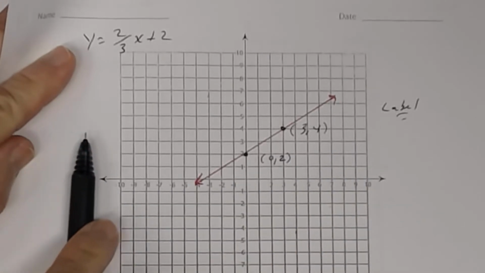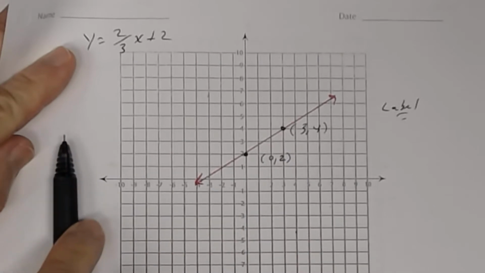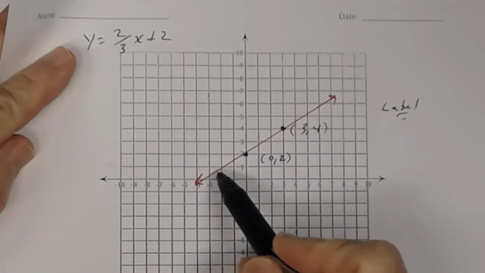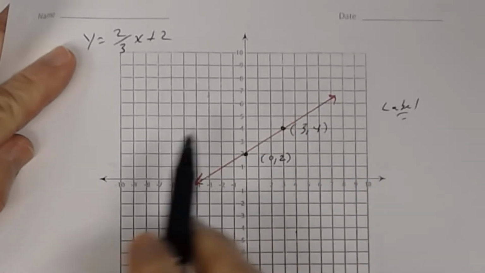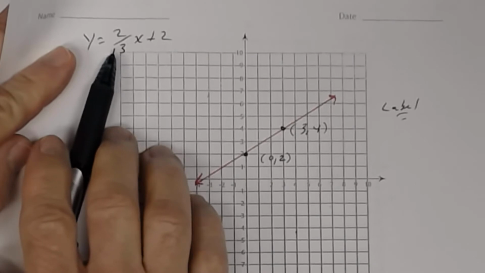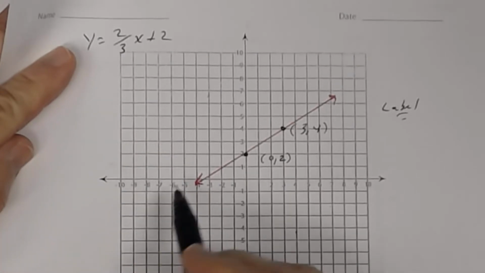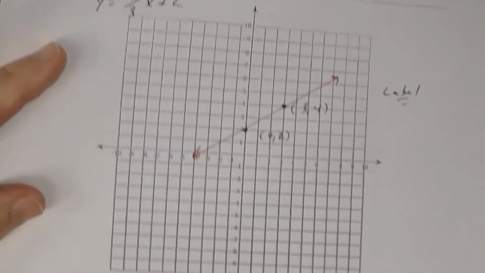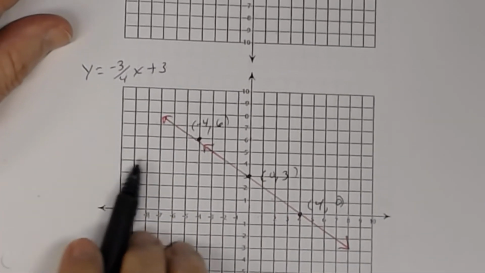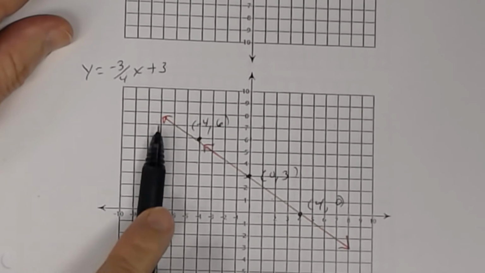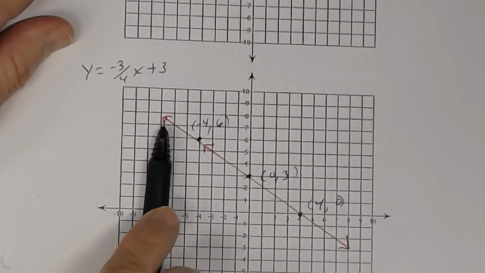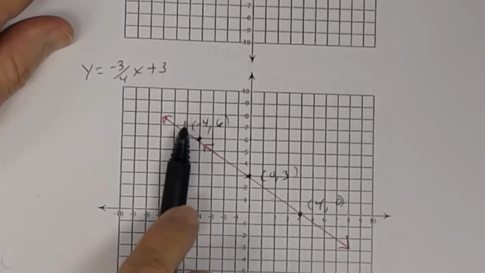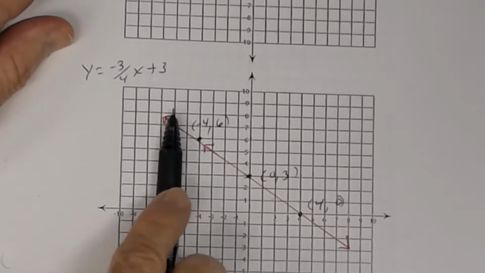And so notice, as I go from left to right, my y values are increasing, or the graph is increasing. See how it's going up? It's pointing up. Okay, so here, remember, the slope was positive. So if the slope is positive, your line goes up. If your slope is negative, your line goes down. As you go from left to right, notice those y values are getting smaller and smaller. See, 6, 3, 0, and so on. So your graph is falling. That's how we sometimes say it when we talk about lines.